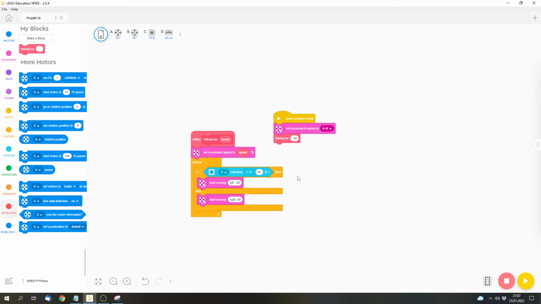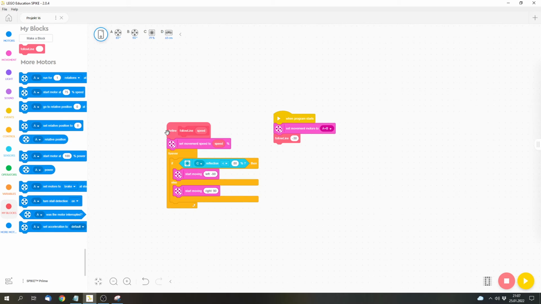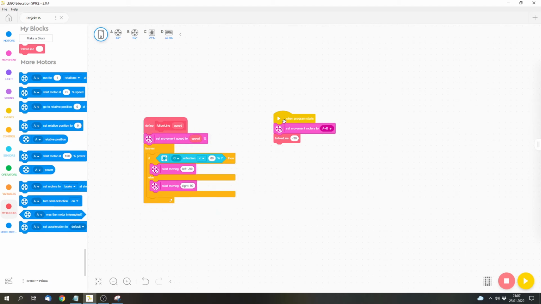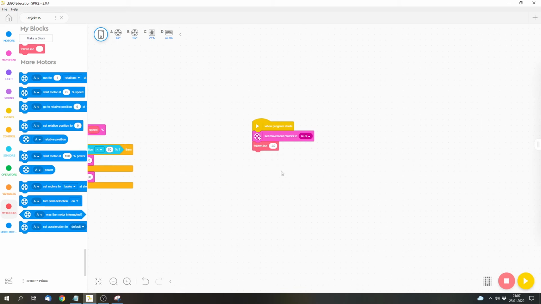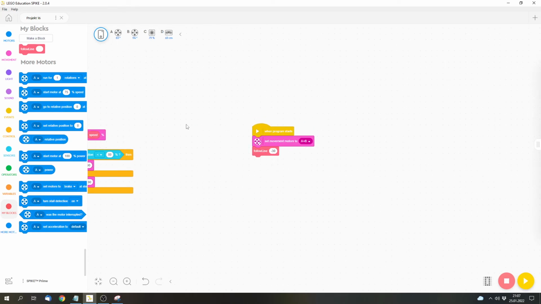And now maybe I want to drive forwards until I see the wall. So I can loop until I see the wall. And I only have to adjust this line follower block. I can leave this as it is. And that's one of the purposes or the advantages of a my block or of a subroutine, that I only have to bother with the subroutine if I want to change it, and I can assume that it works. And if it doesn't work, I only have to change the subroutine.